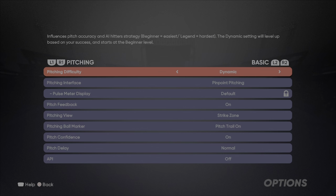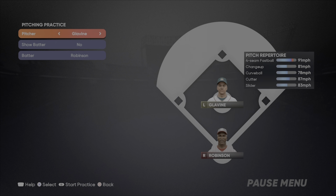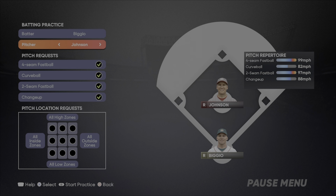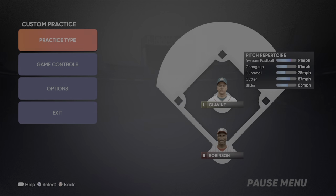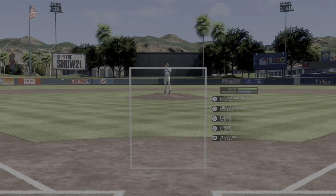So what we're going to do is let's pitch right here. We're gonna be pitching with, I mean, anyone. Maddox. All right, let's go Maddox. Okay, so one thing that'll change your game right here, let's see, someone who has a sinker, a Glavin right here. And he doesn't even have a sinker, so that's good. Does he have a sinker? Okay, so for example, this is one thing anyone can use.